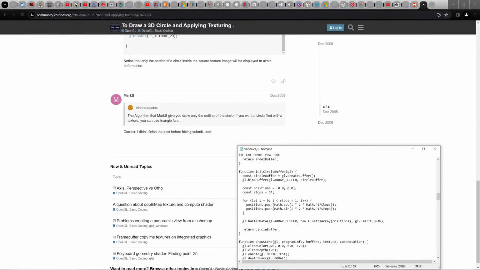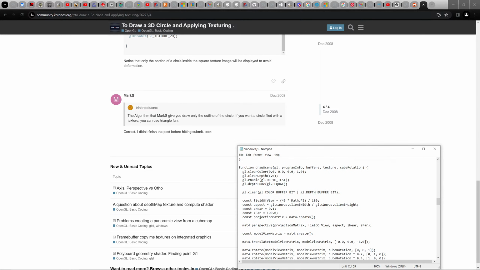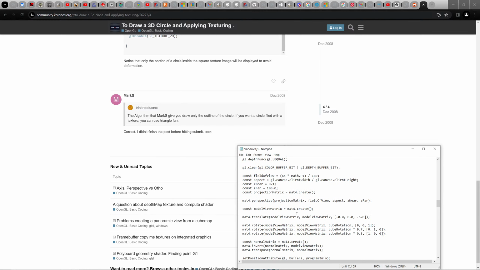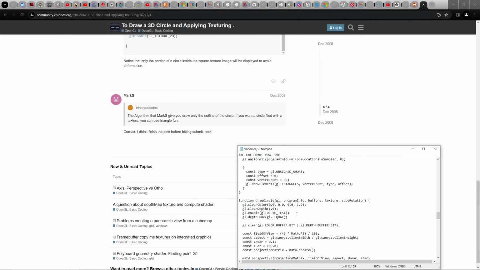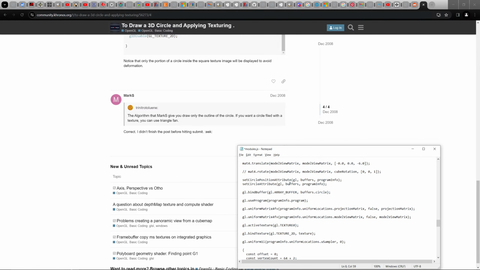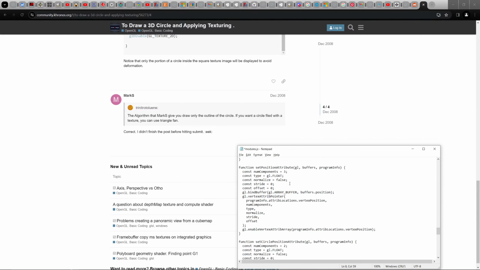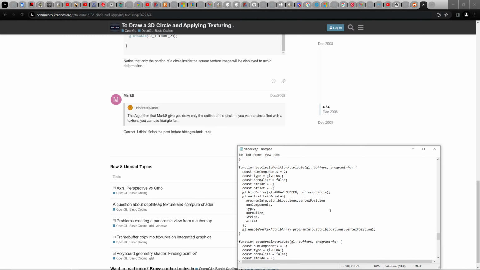I remember seeing a dot operation. See if I can find it. Set circle position attribute. Set position attribute. Set circle position attribute. Buffers dot circle position. Circle vertex.